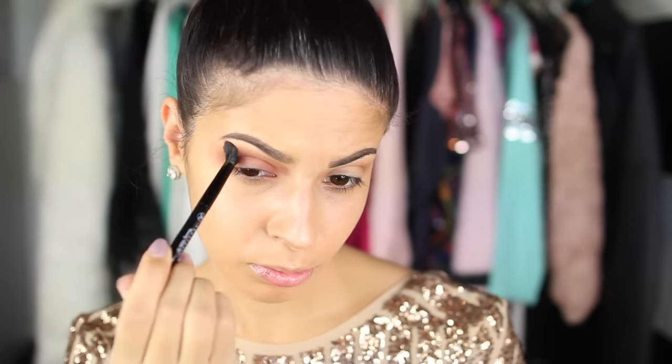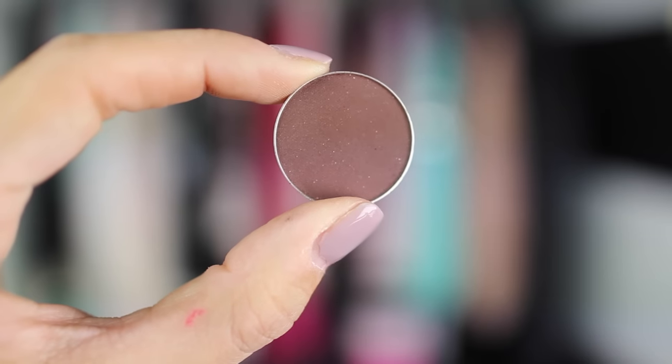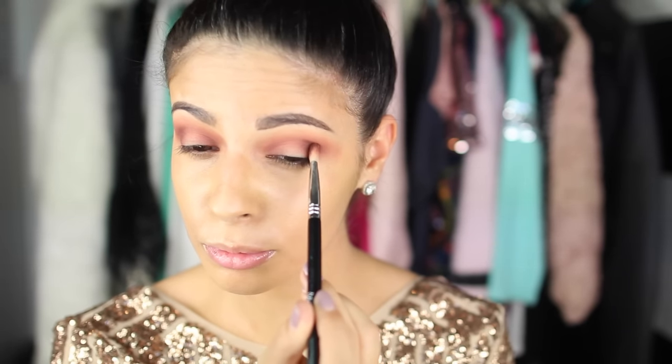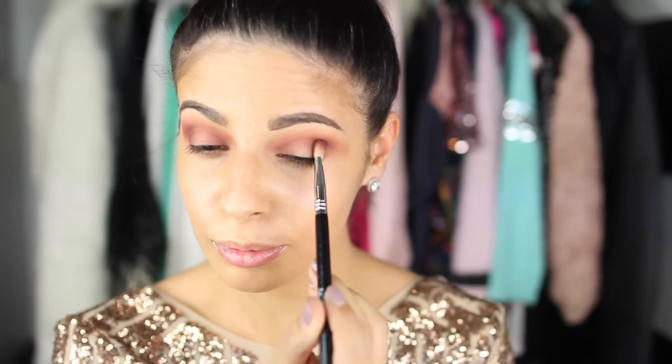What I also like to do is go in with a big fluffy brush and just soften up any rough edges, especially whenever we're dealing with bright colors like that reddish color. Then I'm going with Americano, which has become one of my favorite matte brown colors from Makeup Geek — again using the E25 brush. I'm going to pop that right on top of where I placed the other colors, push it into the inner corner, and blend it out. Whatever's left on the brush I'll blend into the crease and inner corner.